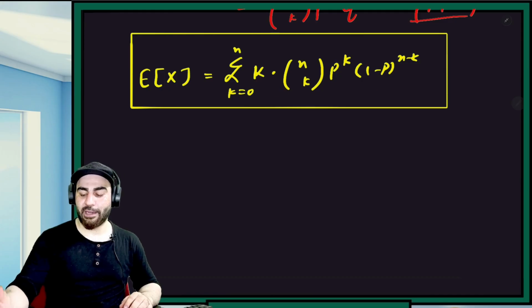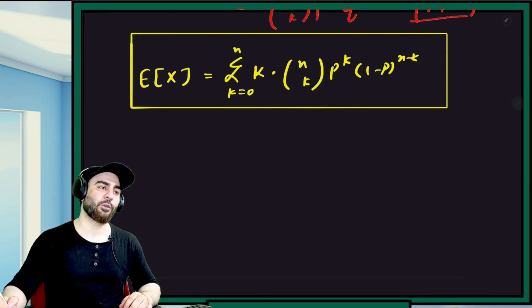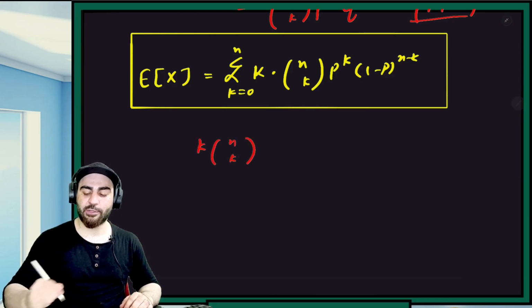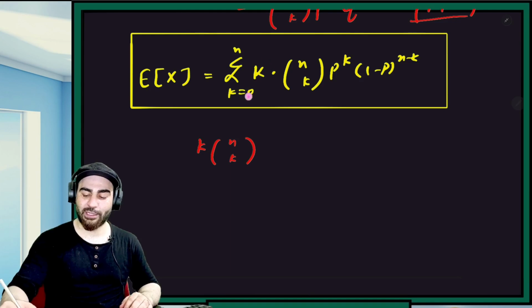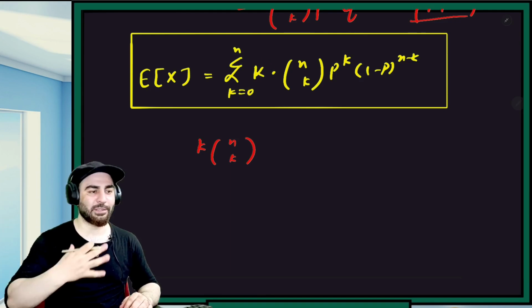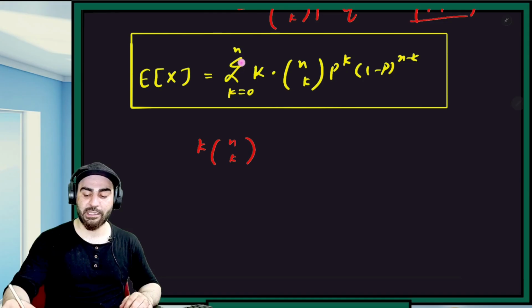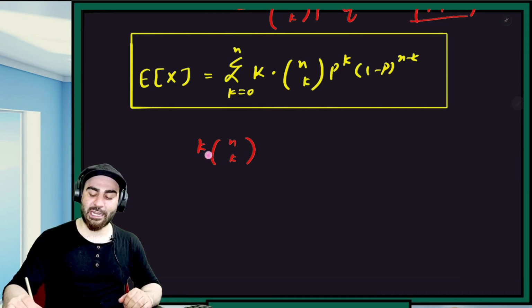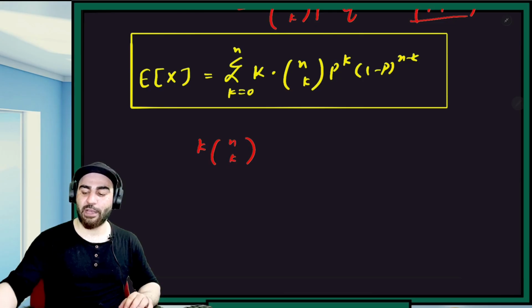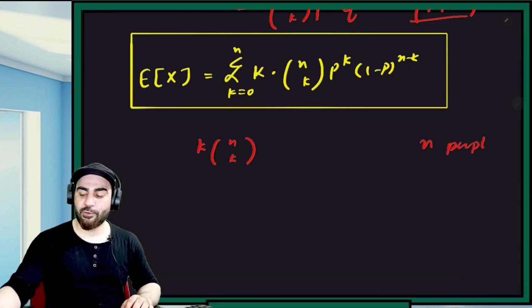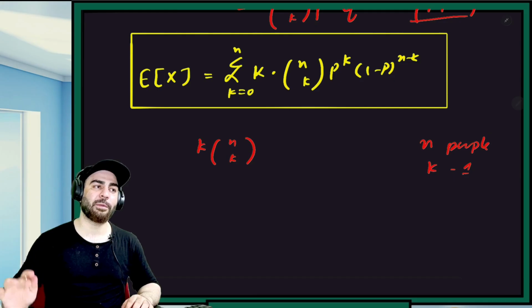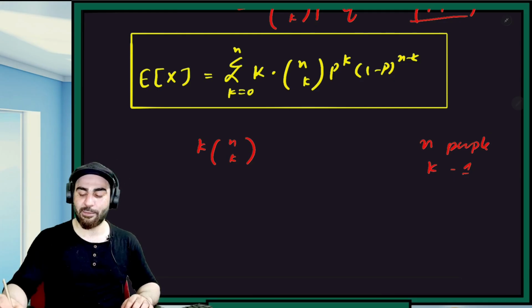Now we have to simplify it. That's where our story proof will come into the picture. If you remember, this k times n choose k was evaluated, because I don't like this k over here, since it is dependent. I want to take it out, but I can't take it out of the summation, because the summation has k in it. But if you remember the story proofs, you know that this can be written in a different way. We have n people, from which we have to choose k people, and one is the president. So how can we choose? You choose k people out of n people, and then out of those k people you choose one president. This can be written like this also.